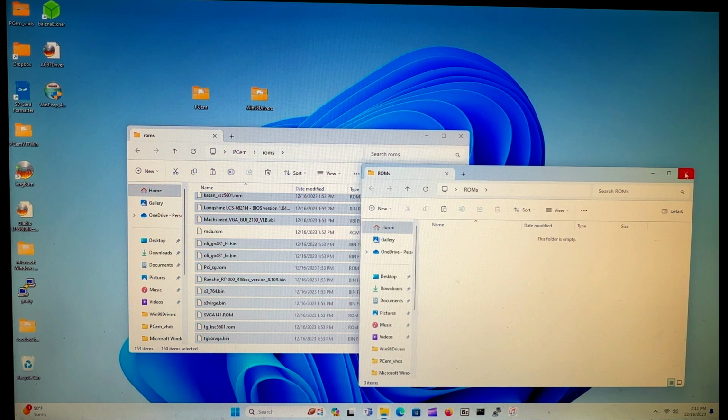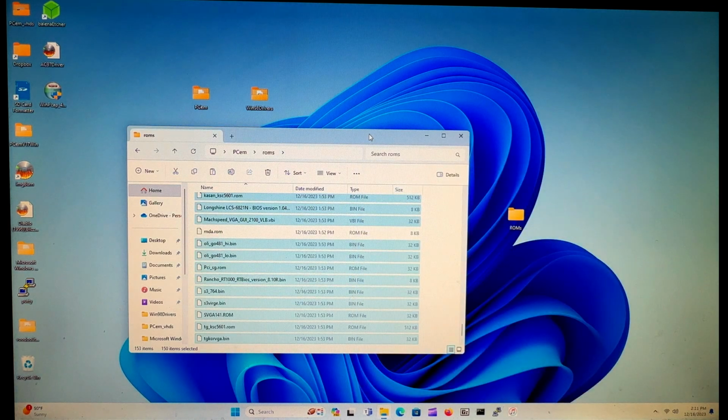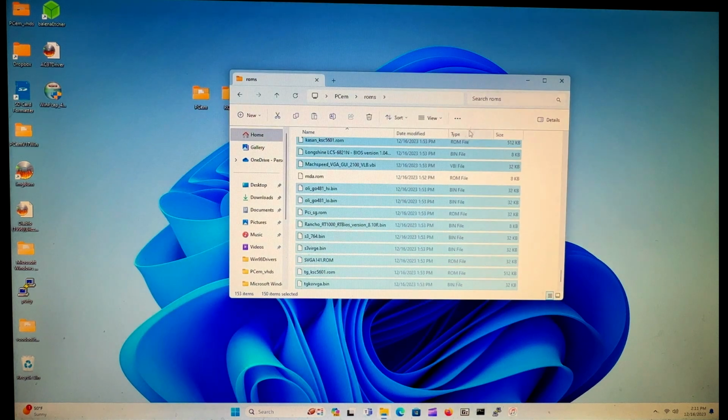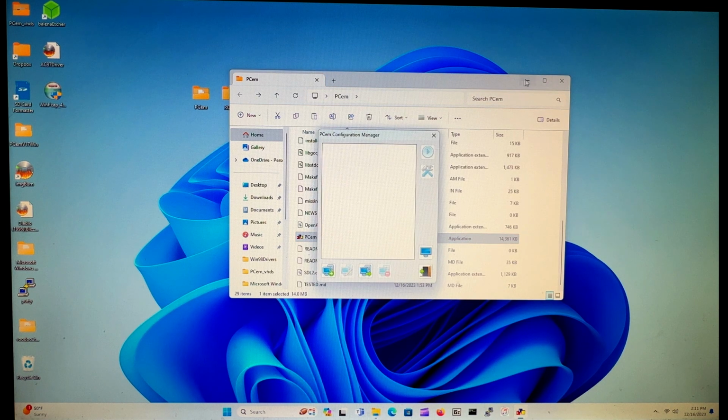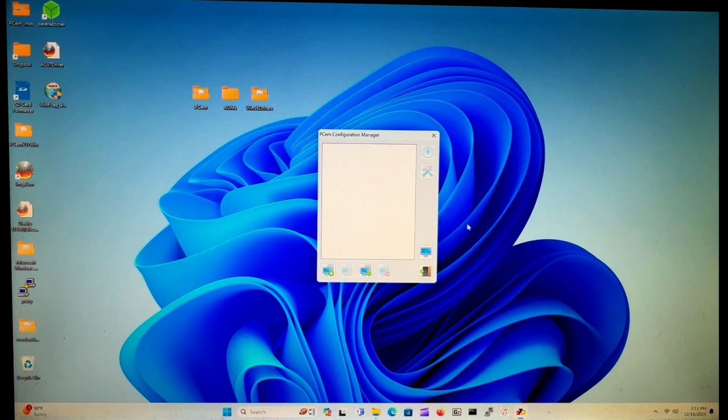And let's just do some housekeeping here, and go back and see if the app will launch. It does. Look at that. So yeah, now we are going to create our very first virtual machine.